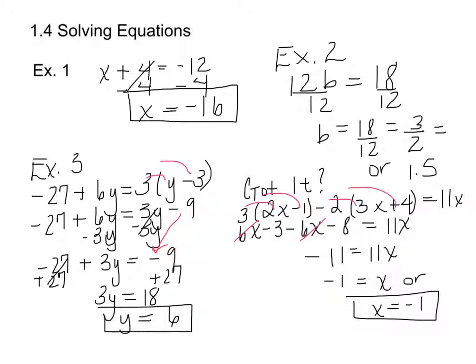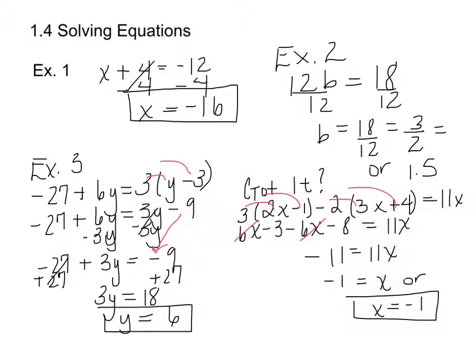Very important. Make sure you're really careful with those negatives and that you distribute, especially where you had to multiply negative 2 by positive 4, and that's negative 8. Now, if you notice, after you distribute, we had a 6x and a negative 6x. And that means that those two terms canceled out.